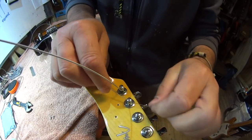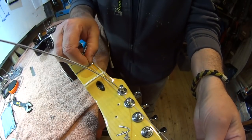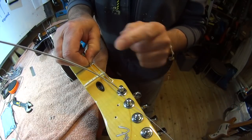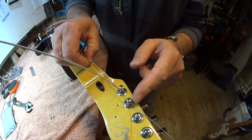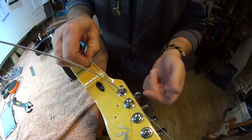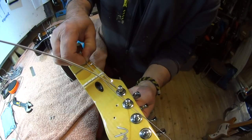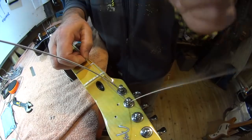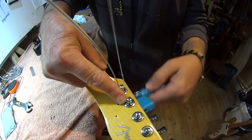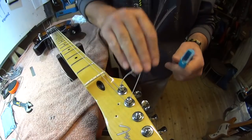Now if, for example, you had to take the strings out for some reason and make an adjustment, like replace the nut or something, then putting it in straight like this and locking it off means you're crimped at exactly that point there. And the minute you take them out again and put them back on, you might get them in, but you're going to be biting back on that crimp point, and it will snap. So what I found is, if you take it back a fingernail's worth and lock it off there, yes, it gives you a small amount to wind around the post, but as you can see here, it allows me to push it below the loose bit, which keeps it low on the post, which is what we want for a break angle.